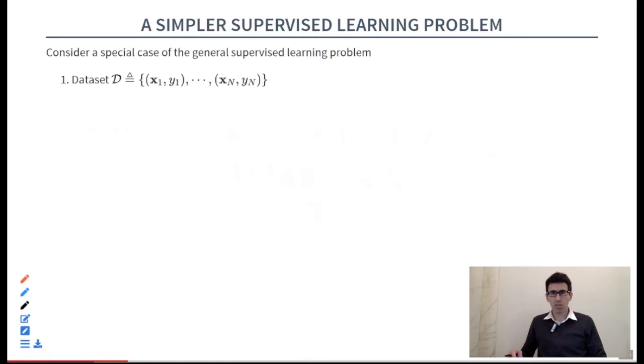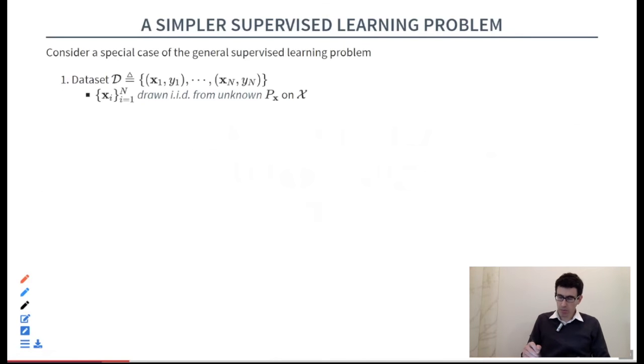We're still going to consider a data set (x1, y1), ..., (xn, yn) that consists of feature vectors, the xi's, associated with their labels, the yi's. The xi's are going to be drawn i.i.d. according to an unknown distribution Px. Just a word on notation: the notation I'm using is not super standard in probability, but it's pretty common in statistics and machine learning. I want to draw your attention to the following so that there is no ambiguity.